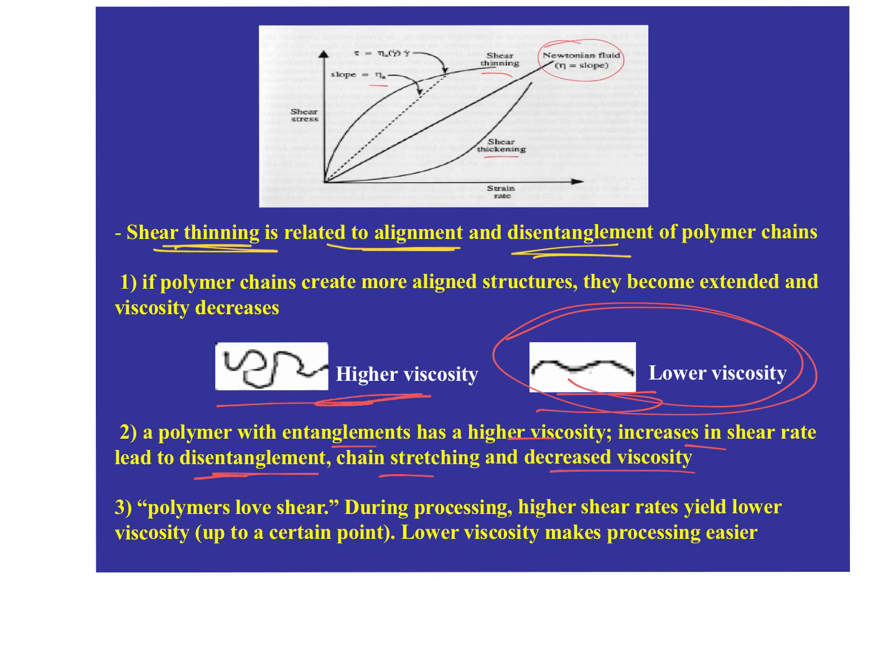This is part of the process of injection molding and understanding what your particular polymer system can do. Linear polymers can do this. Branched polymers, people don't like to work with because they tend to get stuck in this mode, for example. So that's another reason to not have branched polymers in your system. And the saying goes that polymers love shear. During processing, higher shear rates yield lower viscosity up to a certain point. Lower viscosity makes processing easier in this context. Lower viscosity can be achieved by adding processing additives to make that process easier as well.